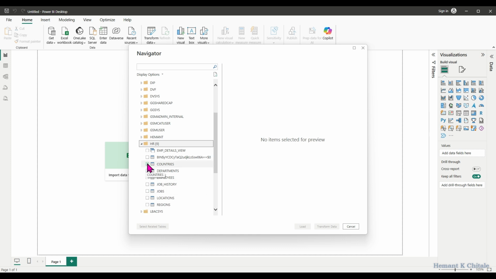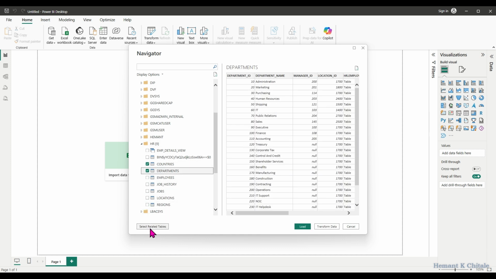Now if I select only a subset of tables, there is a feature here which says related tables also. Because in my HR database in Oracle, I have all the primary key and foreign key relationships properly defined. I can just say select related tables, and it's going to pull in the other tables along with these. So it has pulled in all the other tables. Let me just uncheck them. For example, I have only got countries, departments. It says related tables. It identifies employees, job history, locations, regions are also related. Now I will also take in jobs also.